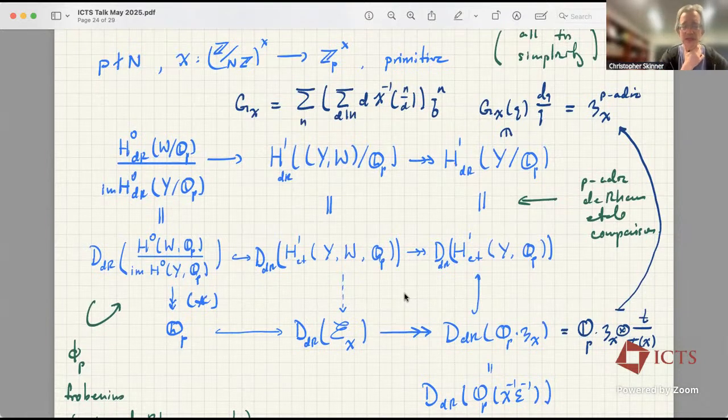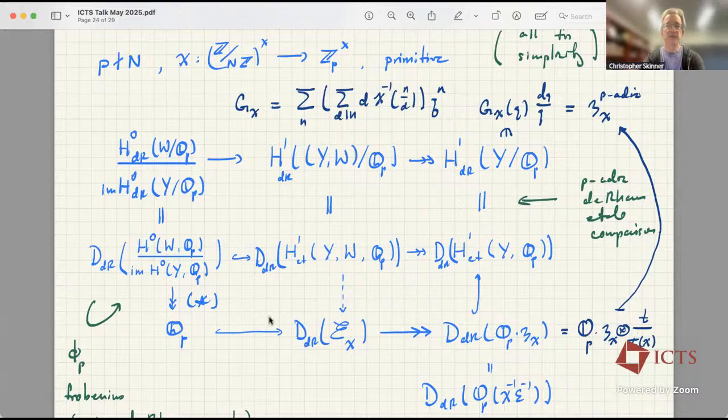And so the Bloch-Kato logarithm really wants to describe this extension. And how would we describe the extension? We would pick a lift of, so particularly wants to describe the bottom row. So we would pick a lift of our generator of the quotient. So we have this one-dimensional quotient with a generator that's very explicit. We pick a lift of that generator to the middle. We apply a particular polynomial in Frobenius that annihilates the image of our one-dimensional line.